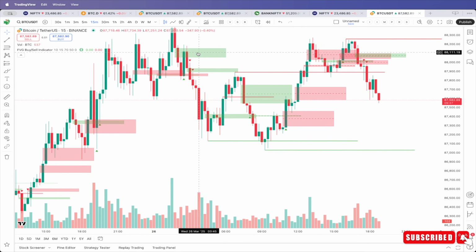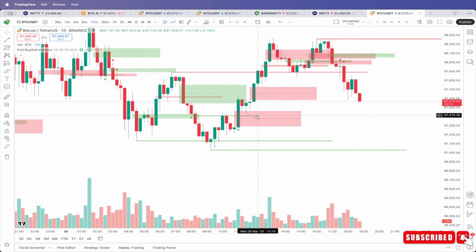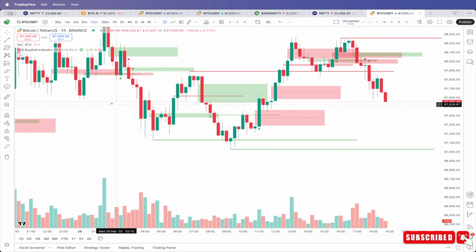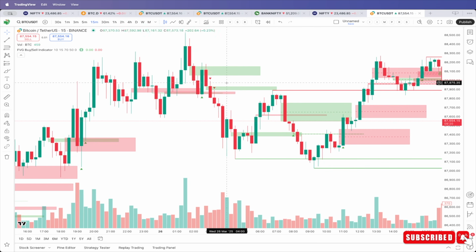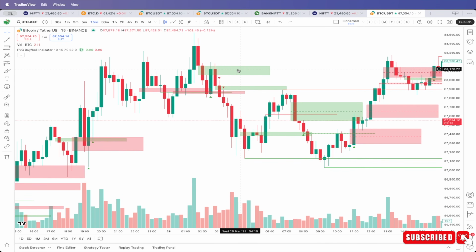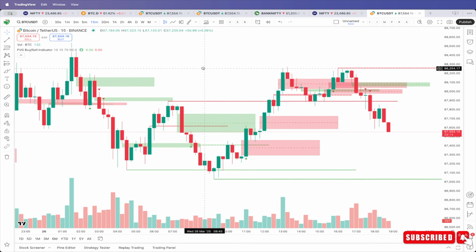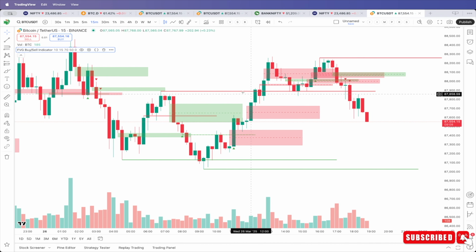The green one most likely represents the sell signals, and the red one most likely represents the buy signals, but it doesn't mean that it only generates a single side. When it happens, it can generate the sell side signal as well as the buy signal. Either side, when the price closes either on the upper side or the bottom side, it will get you the signals. And you can see that I have extended it to 50 candles, and you can see it was acting as a support line.